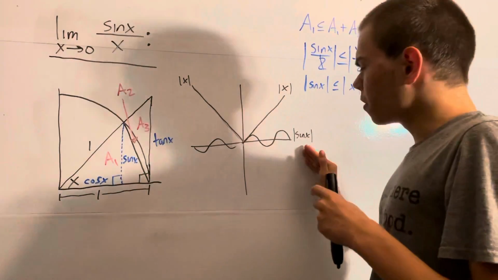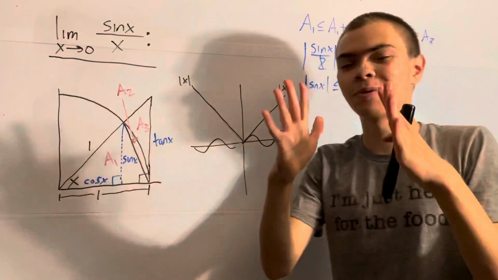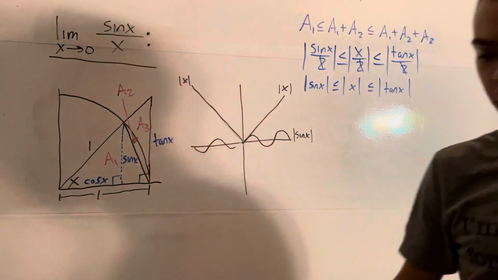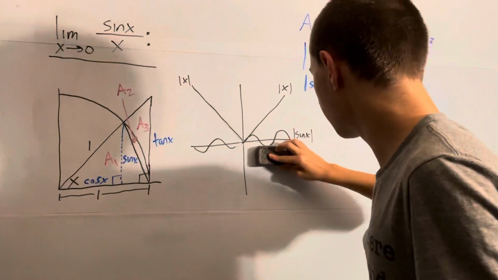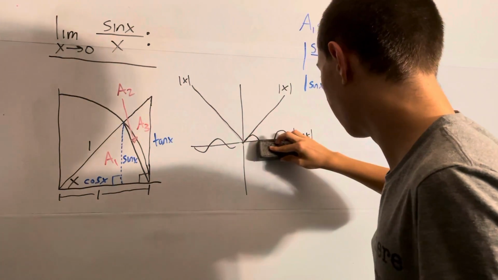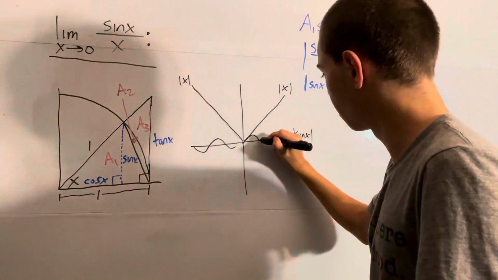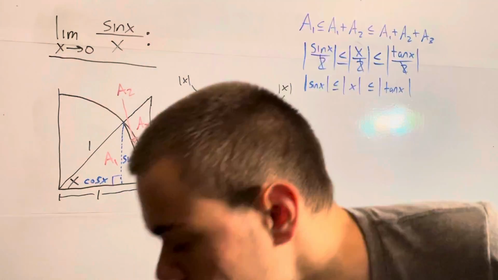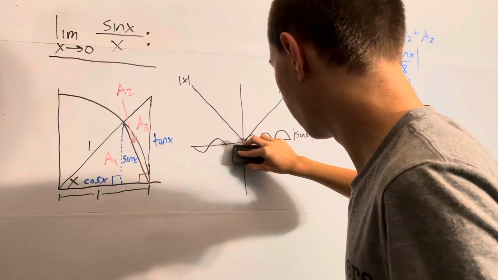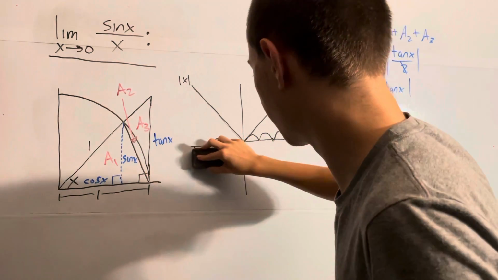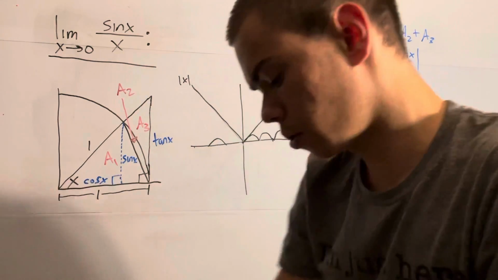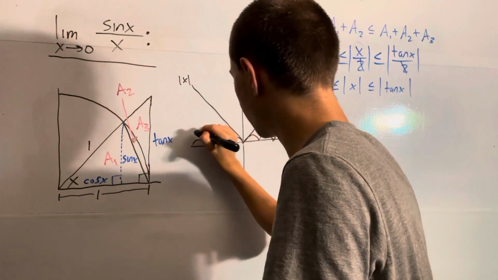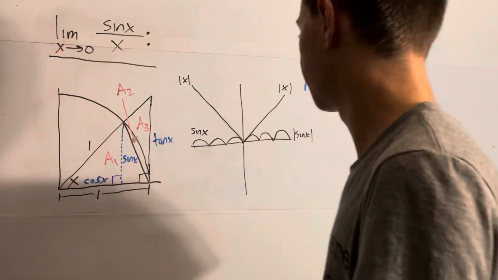And for the absolute value of sine of x, whenever you take the absolute value of a function, it takes all the negative parts of the function and makes them positive. So this negative part right here is just flipped around like that, which becomes positive. And right here, it would also become positive, and right here it would become positive. So you can see the whole idea of that. And there we go. So this right here is the absolute value of sine of x.